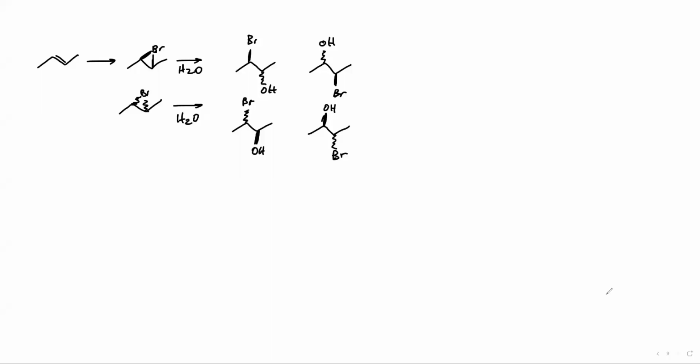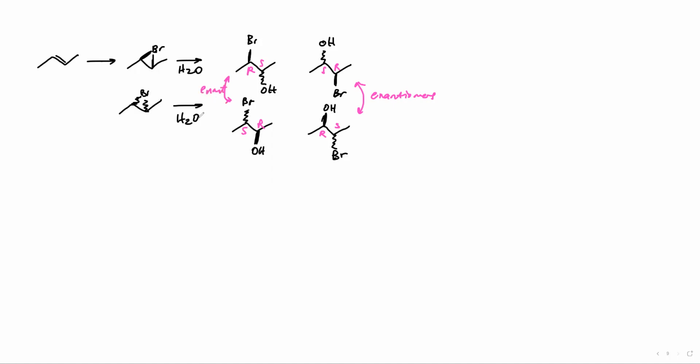Let's just say this is R, this is S, right? That must mean that this is S, this is R. Same thing here, right? Alcohols match up, bromines match up. This is R, or that thing that's actually S. Yeah, this would be R, S, R, right? What do you guys notice about these guys? These guys are enantiomers. And so are these guys. They're also enantiomers.